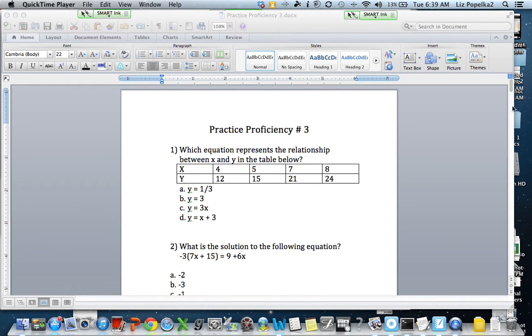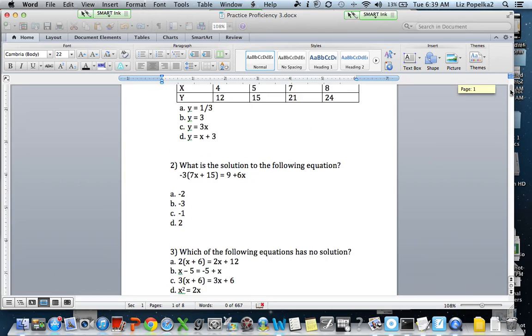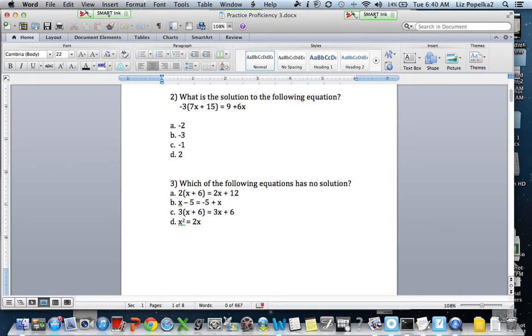For number 2, I need to know what the solution to this equation is. And I always like to kind of rewrite the equations over here where I've got a little bit more room. And you'll notice that the 3 is sitting next to those parentheses right here on the left-hand side. Whenever you've got anything sitting next to something else in algebra land, it most of the time means multiplication. So this 3 sitting outside of the parentheses means I need to take this negative 3 and multiply it by everything in those parentheses. Remember, that's called using the distributive property.